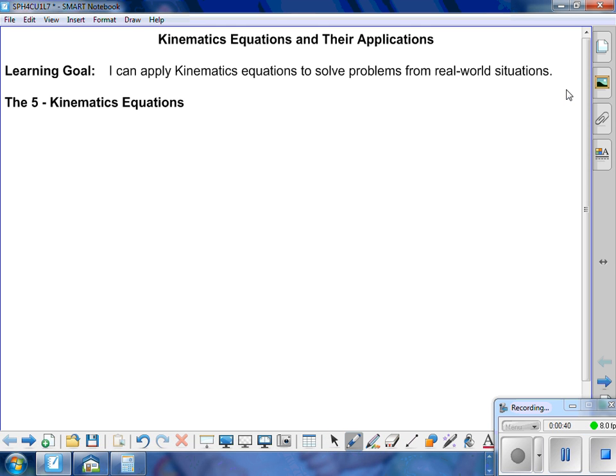All right, so our first equation is the one I've already given you. It's d equals vt, and this is when acceleration is 0. So if acceleration is 0 in the question, there is only one equation for you to pick from, and you've already done the homework questions for that. Okay, your next equation is final velocity equals your first velocity plus acceleration times time.